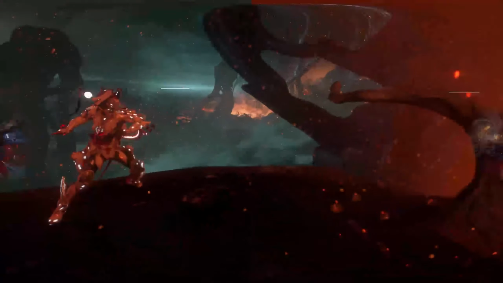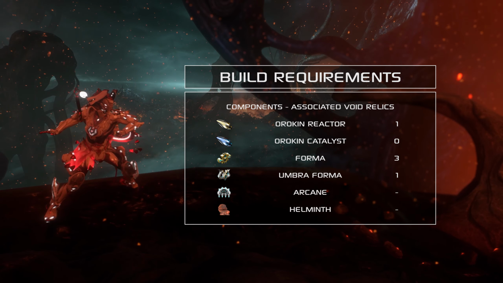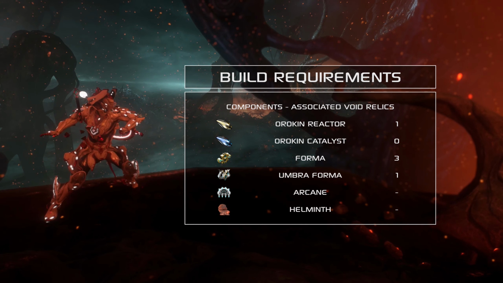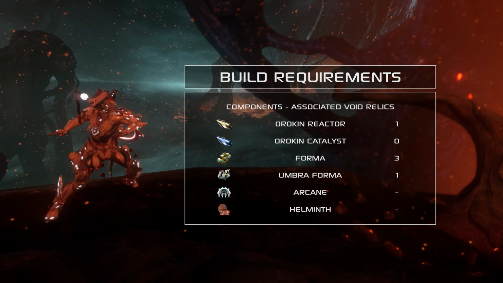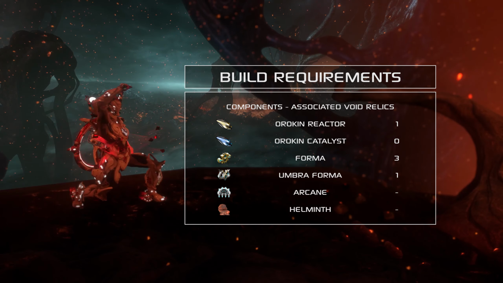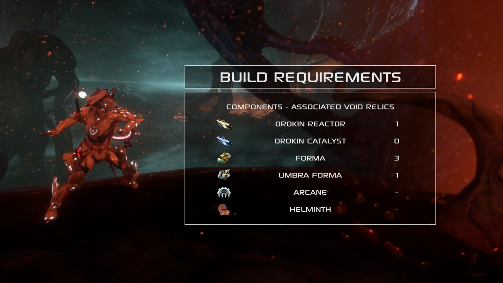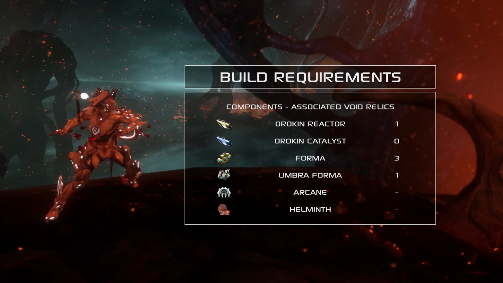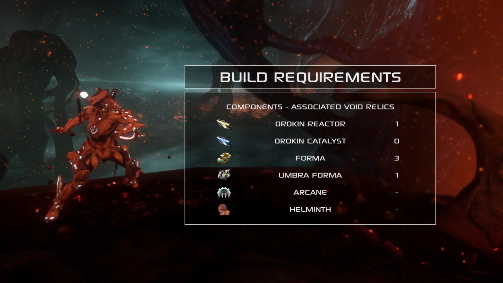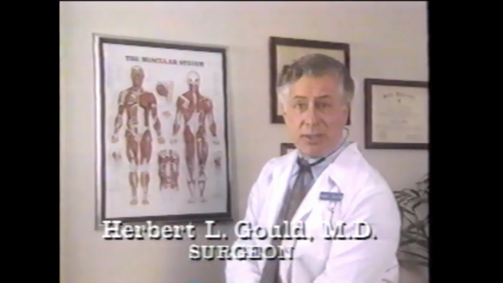Back to Nezha, and I want to jump straight into the build requirements. You'll need a Nezha Prime, obviously, which can be acquired via the associated Void Relics. You'll also need an Arcane Reactor and 4 total Forma: 2 regular, 1 Aura, and 1 Umbra. Technically, you can get away with using 2 more regular Forma instead of the Umbra Forma, but Nezha is such a fantastic all-rounder frame that he's absolutely worth the investment. I recommend it and use it.